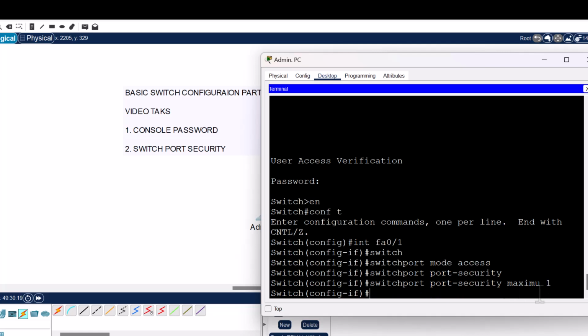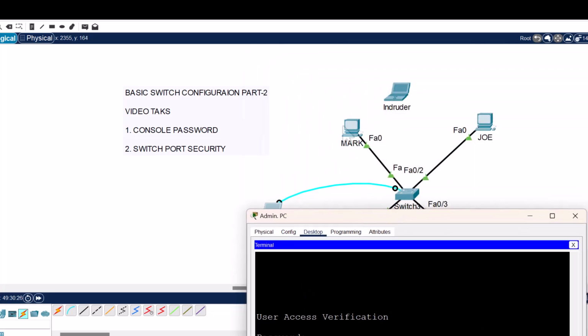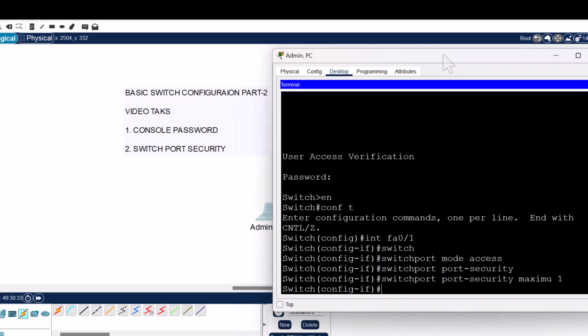This maximum 1 actually means that we're trying to bind the MAC address of only one device, which is the Mac computer, to this port. So that means in the whole network, no other person can communicate using that switch port number 1, only Mac. That's why we're doing maximum 1. But we can also allow everybody in the network by using the range command on that particular port, meaning everybody in the network can communicate on that port, excluding the intruder that is coming. That is also possible. But for now, we're just doing it for Mac, so maximum 1.